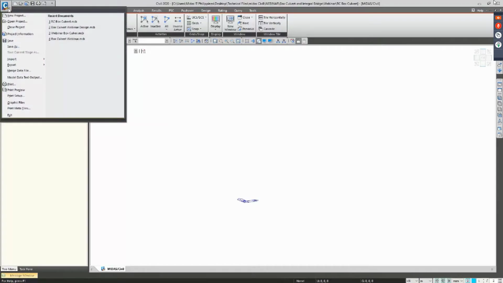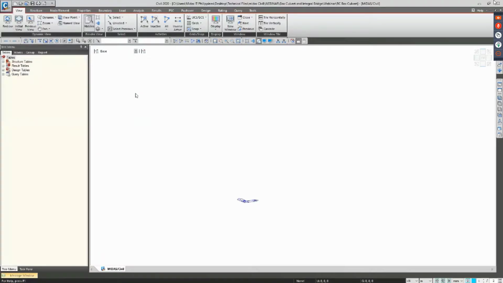So aside from creating from scratch, you can also import from other types of files like from AutoCAD DXF. So if you have the layout already in AutoCAD DXF, you can just import it here. You can import TAP files, TAD files, nested files, and other files. But now we will be creating models from scratch.